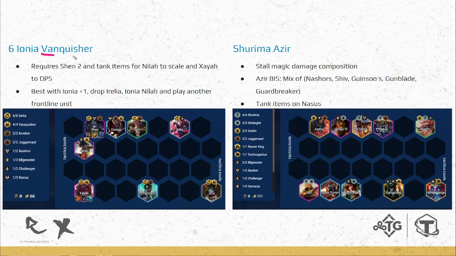Make sure you remember that Vanquisher has built-in Jeweled Lotus, so you do not want to be building Infinity Edge on these units. In this case, I'll do it in order, so 1, 2, 3, and 4. All of these have technically built-in Jeweled Lotus, so you do not want to be building Infinity Edge, but you do want to be building crit items, hence the Last Whisper and the Guardbreaker.